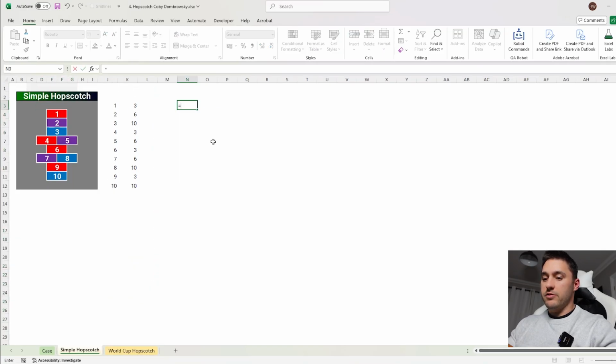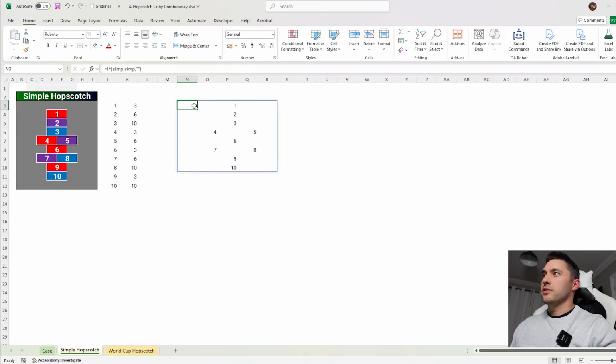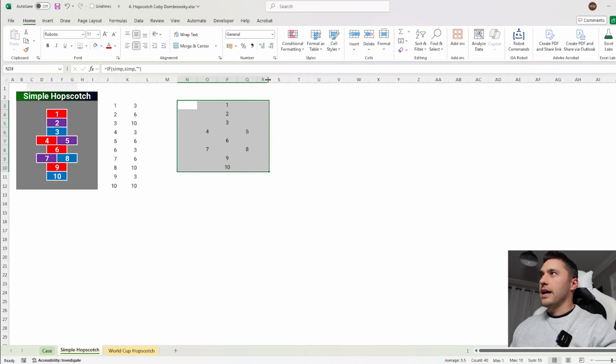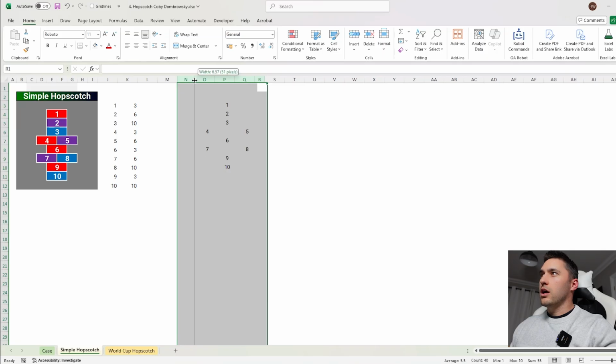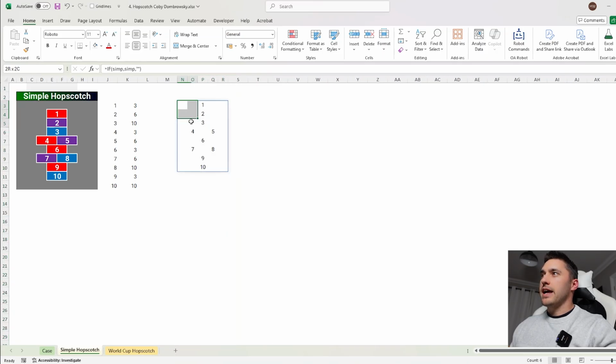So let's get into the easy method. So I'm going to say if simp, give me simp, otherwise give me blank. And what that's going to do is going to spill out the path here. So let's just center everything up so it's nice and neat. And what I want to do is basically stack this on top of each other, but with the reversed path as well. So the reversed path is going to be this backwards, but I'm going to take off the top and bottom row. So I get all the middle twice, but the ends only appear once.